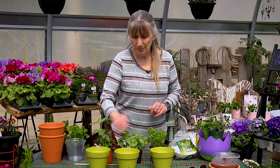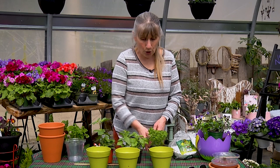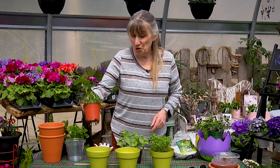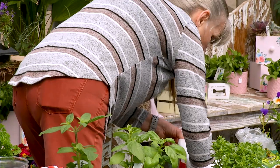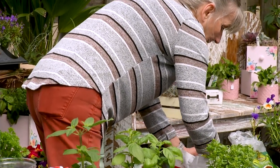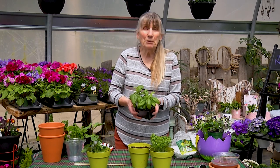I have some pots I just picked up at the dollar store — makes it really nice and inexpensive. There are all kinds of basil you can get. No way can they go outside yet; you have to leave them indoors, it's way too cold. They're going to go underneath your tomatoes probably late May, early June, but for now you can still grow them on your windowsill. You can just pop them in the pots like this and they'll grow fine until it's time to put them in the garden. Try to get an indoor planter box mix if you're doing these inside — anything that says good for indoor plants will do just fine. The reason behind that is it's been pasteurized, heated, treated so that you're not going to get bugs in the house.